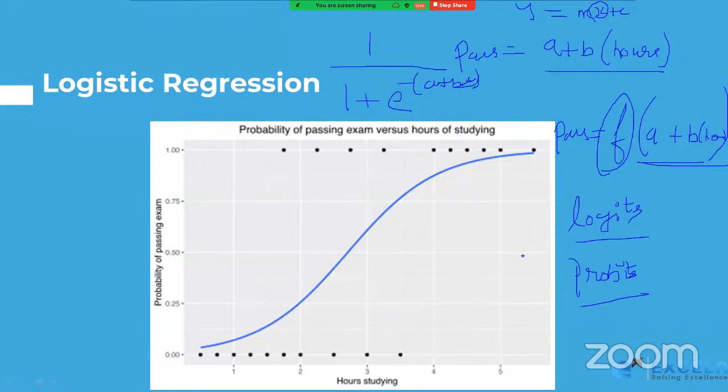Whereas the probit function is like a cumulative distribution of the first half of your normal distribution. You know what a normal distribution is, right? It will look something like this, a kind of bell curve. The first half of your normal distribution is going to be this alone, and you can see this is looking like another S curve. So I can either go with the logit function, which follows a sigmoid function, or with the probit function, which utilizes the cumulative distribution of the first half of the normally distributed data.